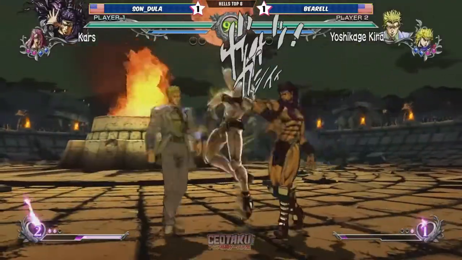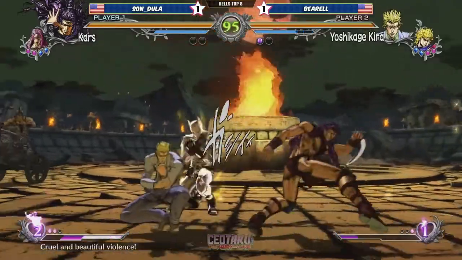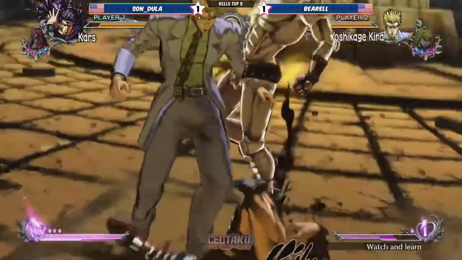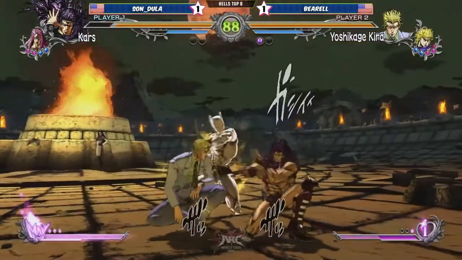Both of them dash jumping at each other. Quick drive-by to start the match off. Real dynamic. Oh, catch the backdash again with the bomb. That's something you always need to keep in mind when Kira hits you with that bomb, no matter what. Gets the OTG this time with the bomb.